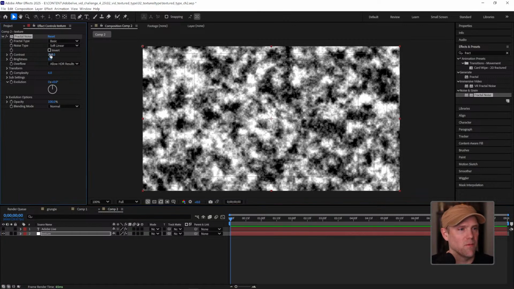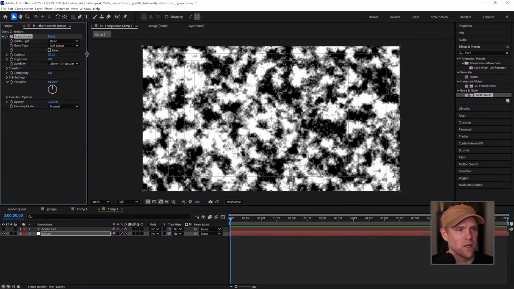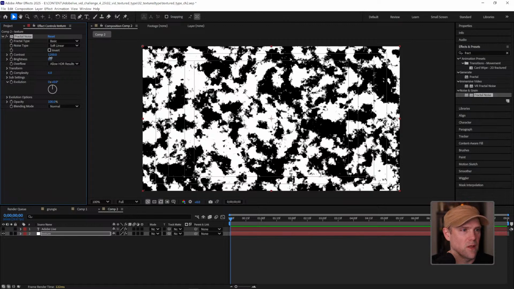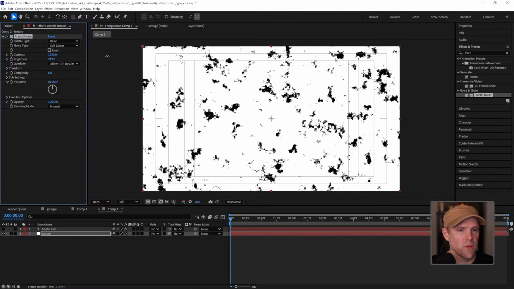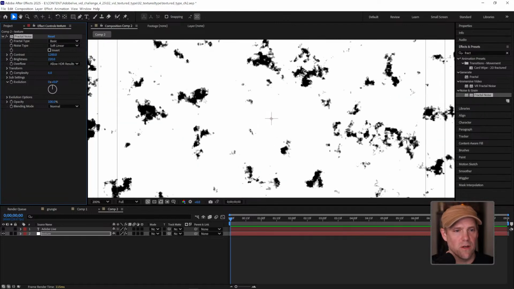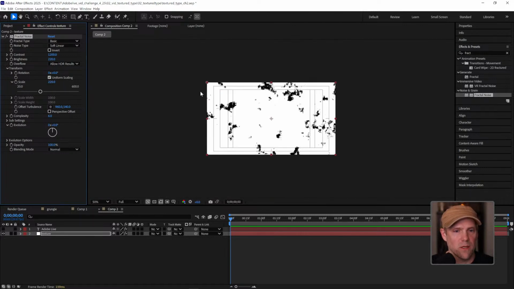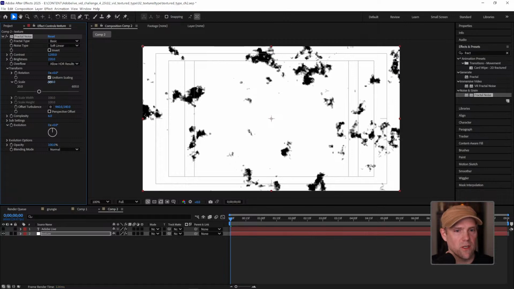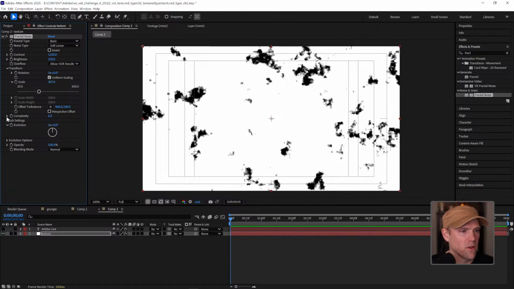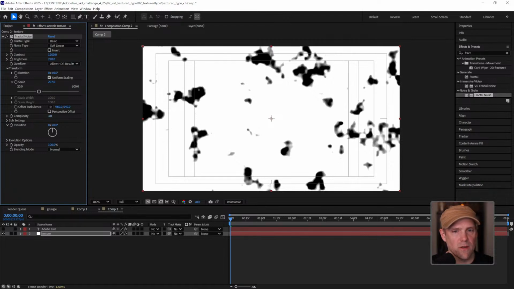I'm going to bump this contrast up to, I'm just going to punch in the numbers, 1200. And then brightness, going to bring this way up, somewhere over 200 works pretty well, but they're kind of soft still. So I'm going to scale this up a little bit because I want them to be a little bit bigger, a little bit chunkier. Under the complexity, if I take this down, they get softer. I don't want that.